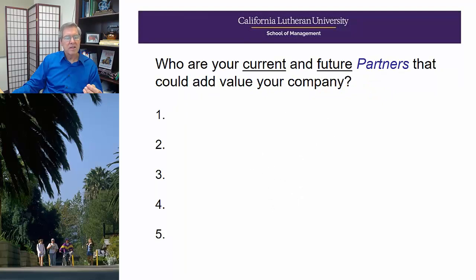So in this case, who are your current and future partners that could add value to your company? So again, look beyond your industry boundaries. And what's going on out there? What are the hard and soft trends? Who's developing new technology? Who's developing new connectivity with customers? And how can these partners add value to your organization?